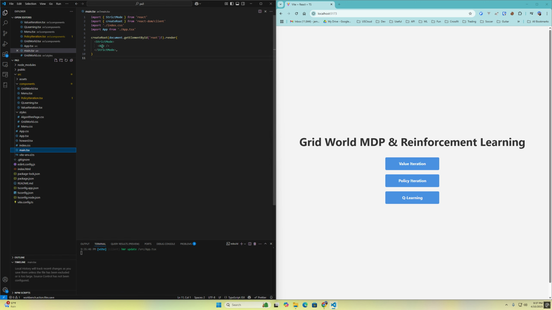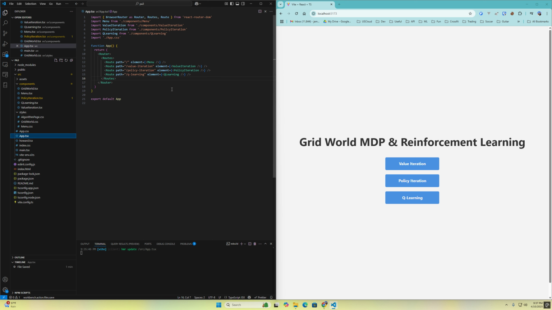All that does is spin up the app component, which is right here, and then the app component sets up a route for each of the different components that I created, and the default path opens the menu, which is what you see over here on the right.